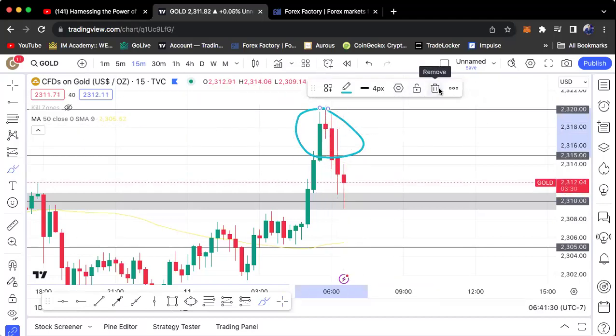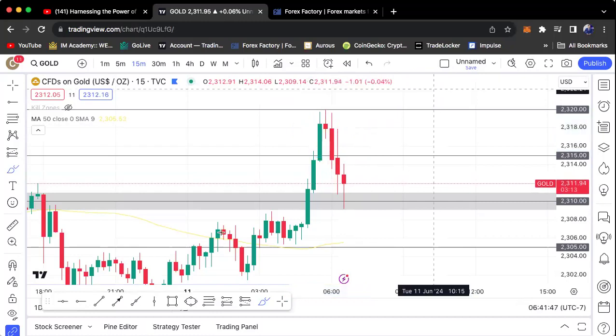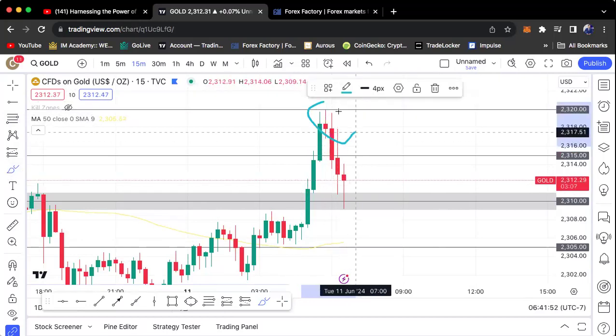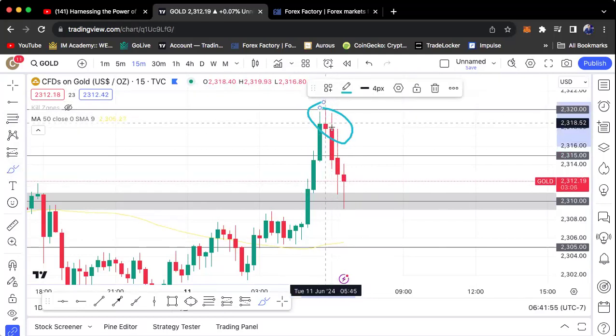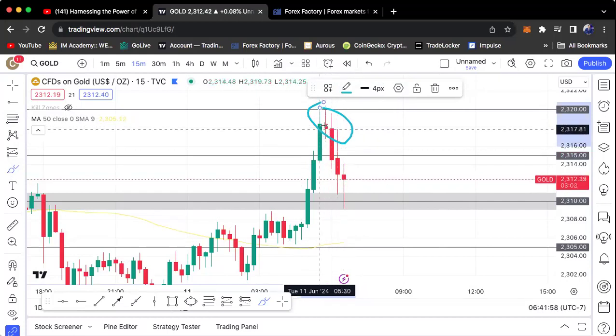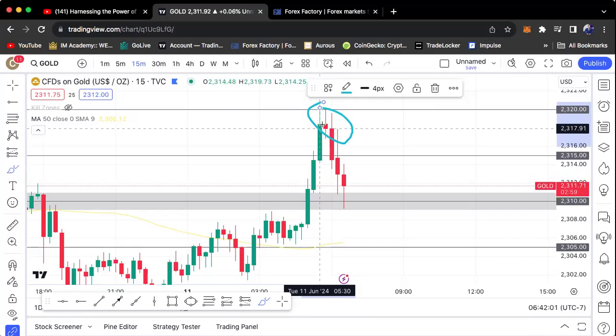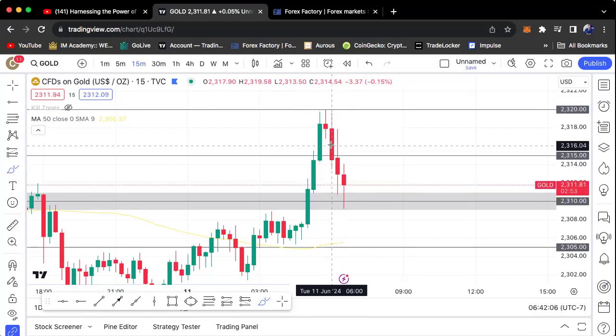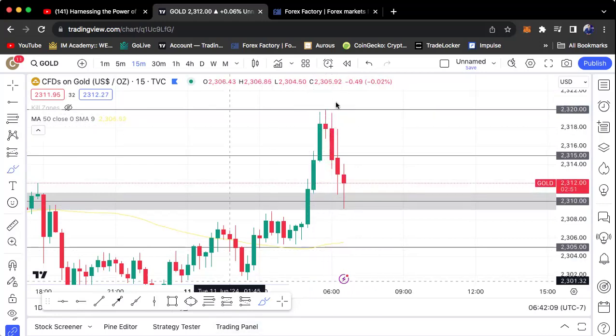Remember, gold respects these key levels. Every $5, every $10, it respects these key levels. These are whole numbers, psychological numbers that gold respects. Whenever you guys see this confirmation pattern, it's going to reverse. It's going to experience some type of bearish move. Whenever you see a bullish candle followed by a doji candle, and then another bearish candle, something like this is a confirmation candle.